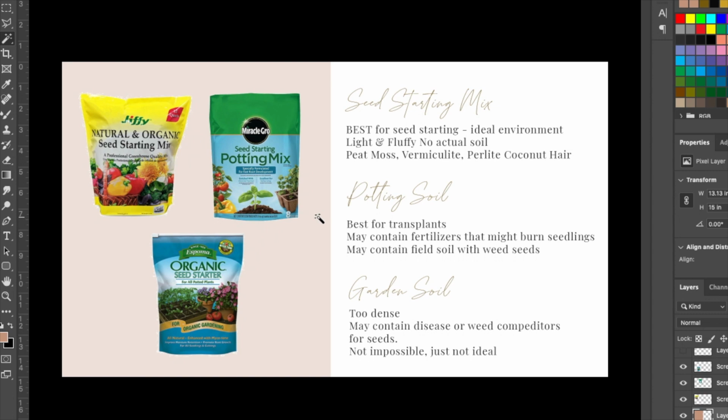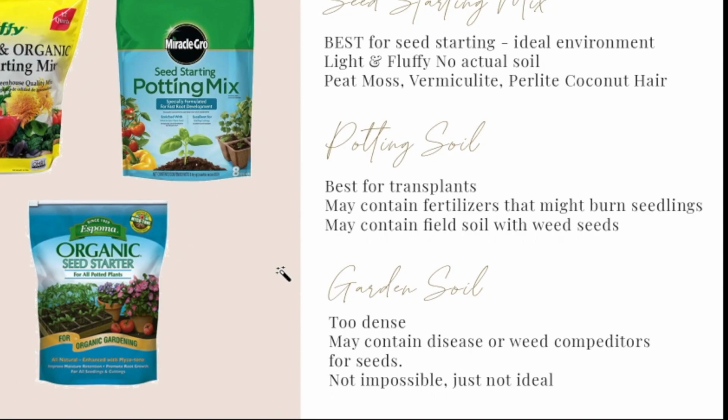Sometimes potting soils can contain field soil that might have some weed seeds that will compete with the seeds that you're starting. I would definitely stay away from using garden soil to start your seeds. It's not impossible, it's just definitely not ideal. The soil's a little bit too dense for your seeds to create a nice root system.